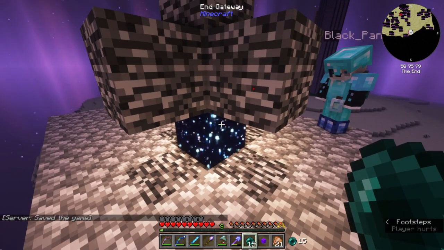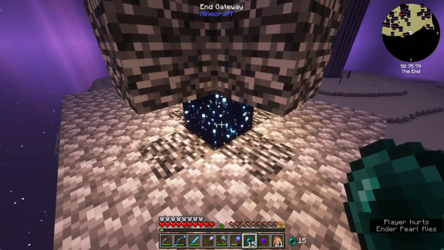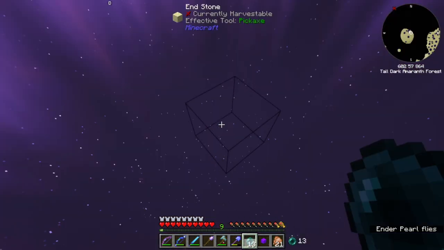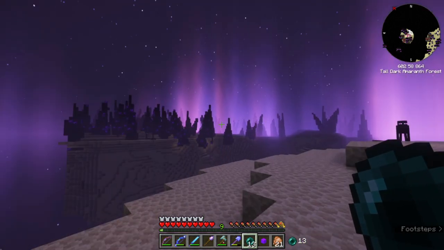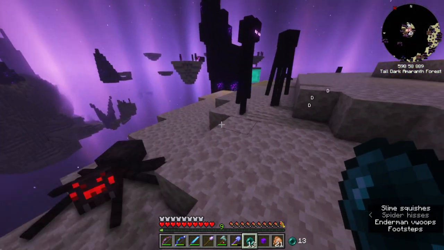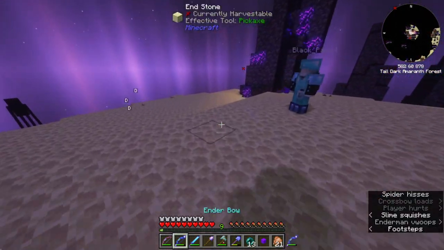Alright. Oh! I just went... Oh, cool! I just went to the other end of the platform. Oh, wow. There's crying obsidian. Wow. Yes. Cool. Right, okay, they are pretty. There's one of those slimes. And spiders. Oh, spiders. Uh-huh. What are you guys doing here?